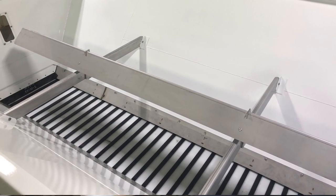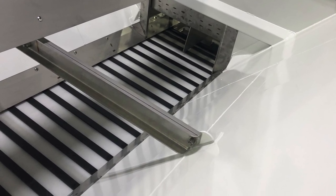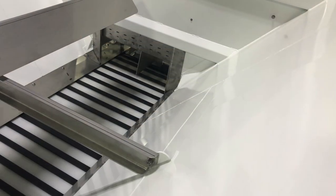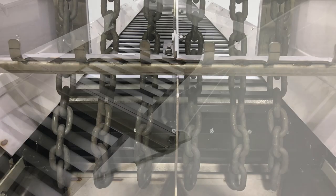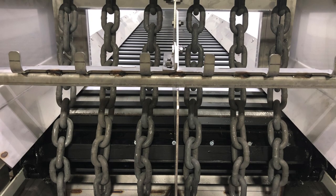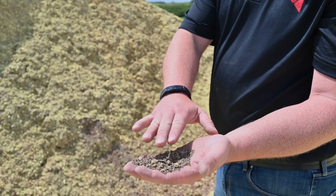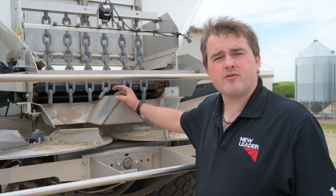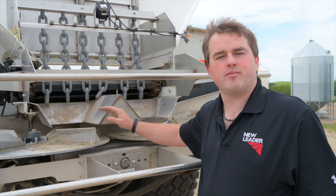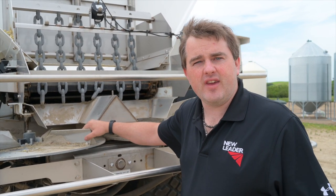Here's the conveyor — it's a 34 inch conveyor. Your options are a one, two, or three belt-over-chain system, built from 304 stainless steel to prevent corrosion and wear because fertilizer is very aggressive. The conveyor also has chains at the back for spreading compost or biosol, which breaks up clumps to ensure an even spread pattern and even flow to the discs. You also have the option to put a plate on the back when spreading fertilizers such as urea, which gives a precision drop point onto the discs allowing up to 50 to 90 feet working widths.